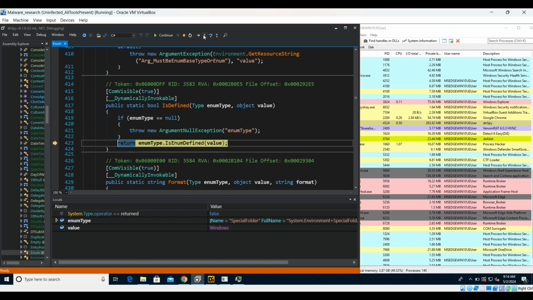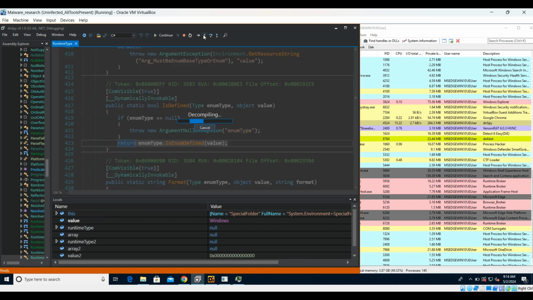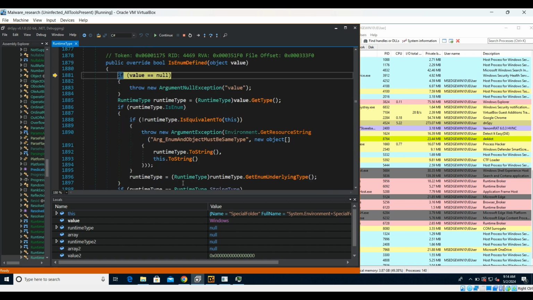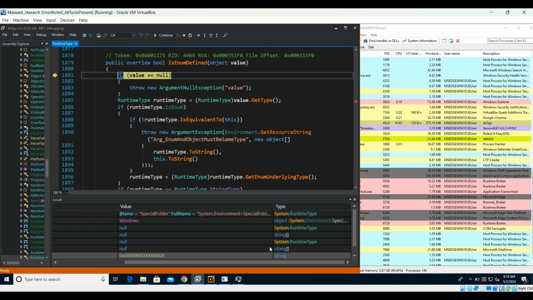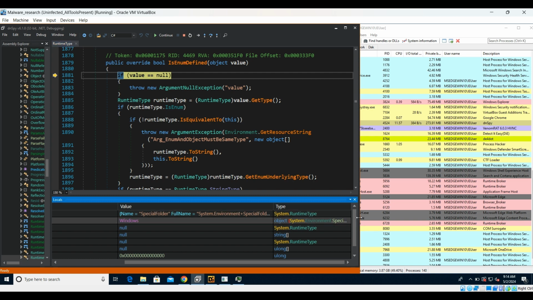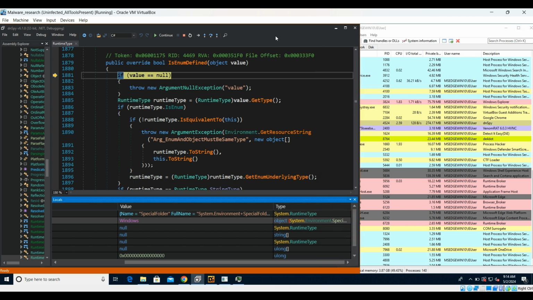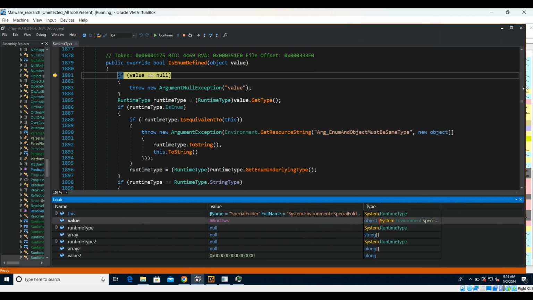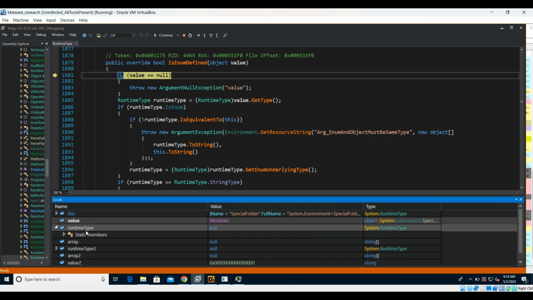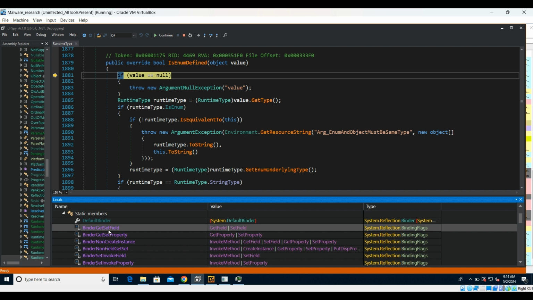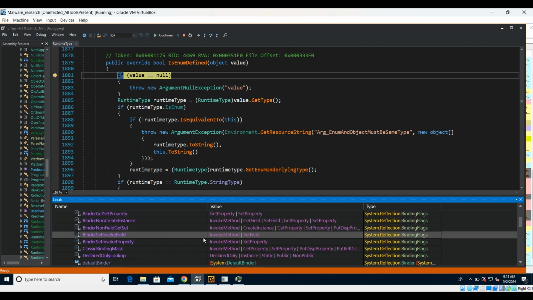Here again another step into, and it has decompiled something else, and we'll see what details we are getting from here. Have we executed it somewhere? Not yet. We have not executed it yet, but we can just see what information is here. Runtime, static members. See here, are you getting some information which is very interesting?